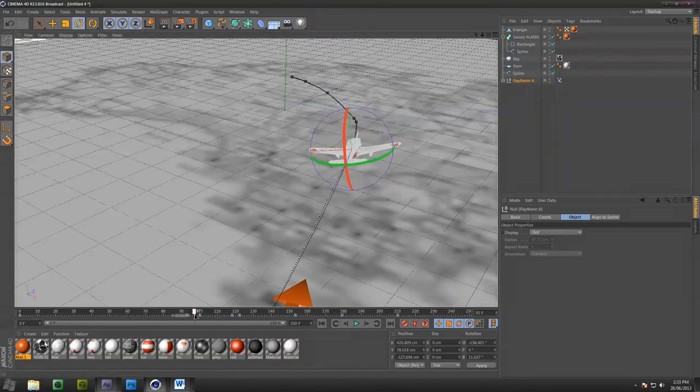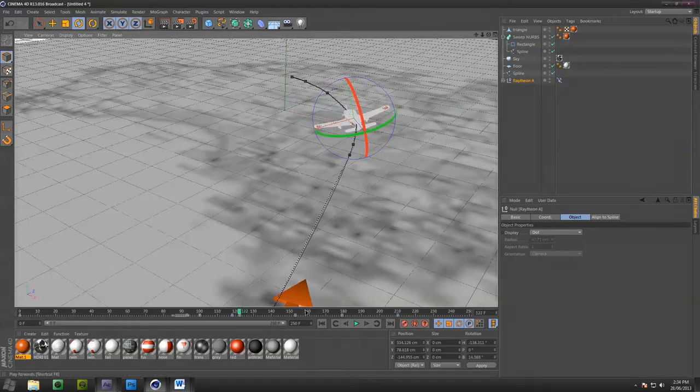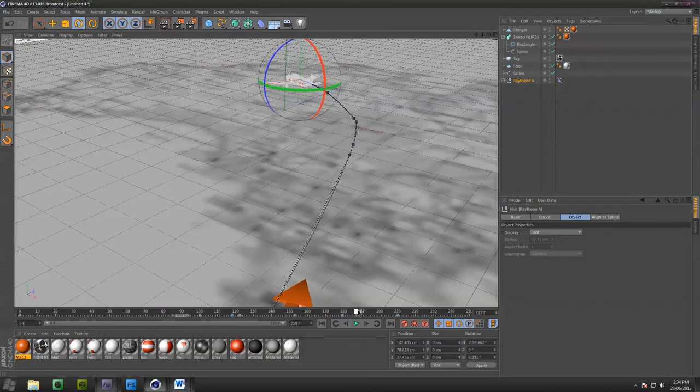Otherwise, because I hadn't rotated it on that keyframe, it will go back to what I set that keyframe as. And then it'll go back to my next rotation one. See, there. It was a rotation, but this one here didn't have any rotation that way, so it wants to change back. So I'm just going to, if you can see that, she tilts, swings around, oh, but there's no tilt there. I'm just going to set that keyframe, and then it levels out a little bit, but not quite yet. Set that over the top of that one, and then keep going, keep going, keep going, and stop.